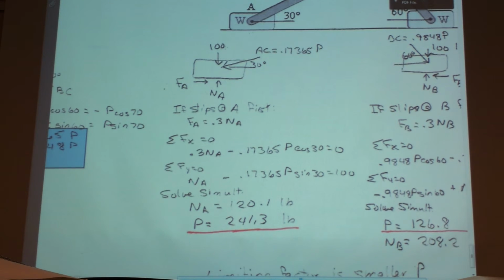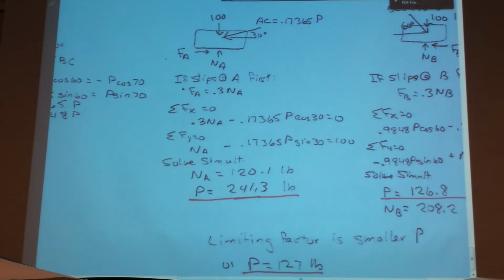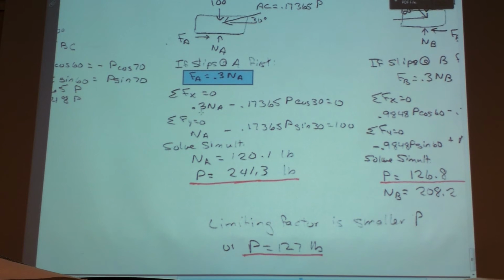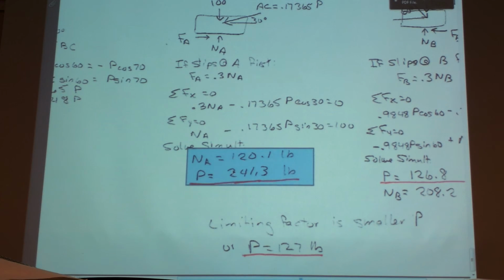If I take a look at the one on the left, plug it in, instead of calling it AC, I'm calling it 0.17P. Got my free-body diagram here. And so if it slips first at A, then we would know that FA would be equal to mu times N. So I'm plugging in my mu times N value, summing forces in the x, summing forces in the y, solving those simultaneously, and I get a value of 2241.